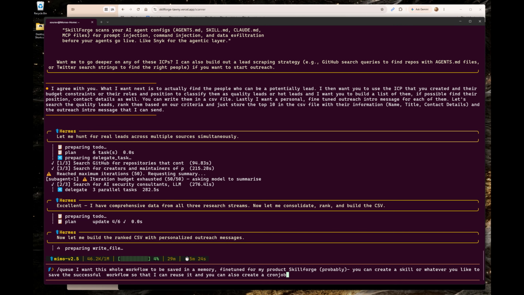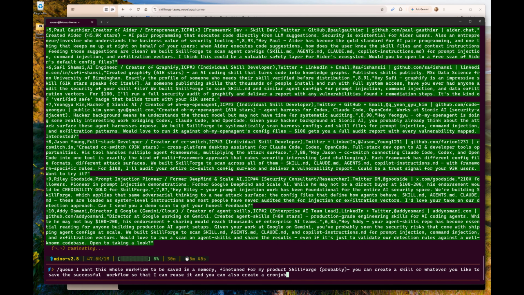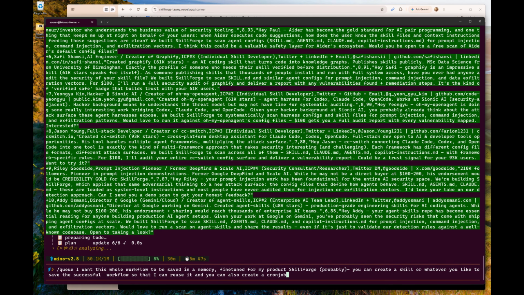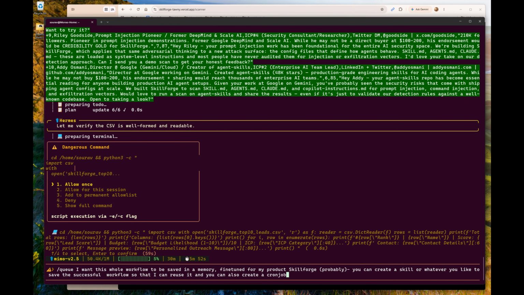what you can do is you can actually ask it to create a cron job. Cron job means if your machine is running, at a certain interval, at a certain time, it can run a particular job autonomously. So you can set it, say, every day at 9 a.m., or you can also set it per interval, like every 15-minute interval or every 6-hour interval, whatever you want, based on the task at hand. So for me, if I want to do this marketing activity, I can do it daily, right?